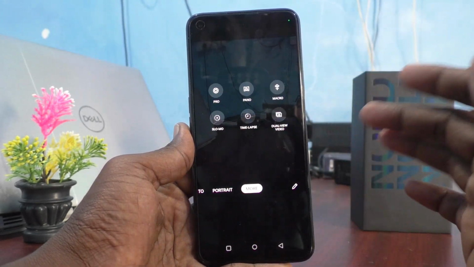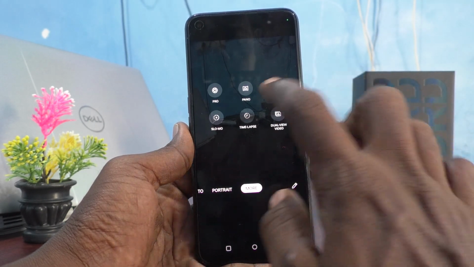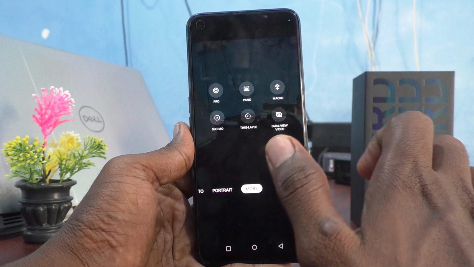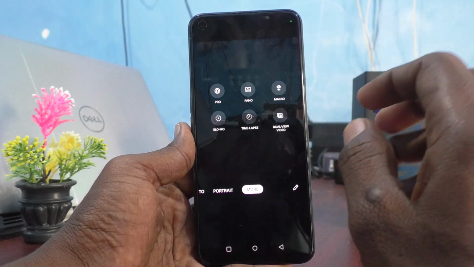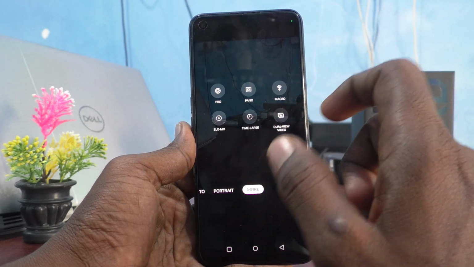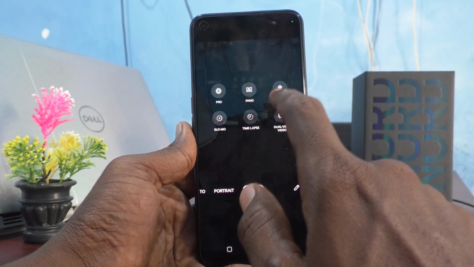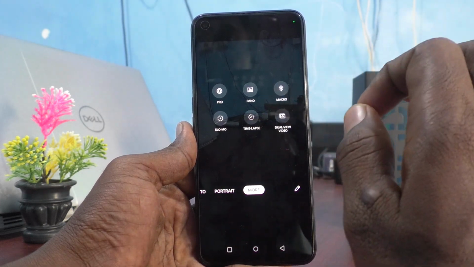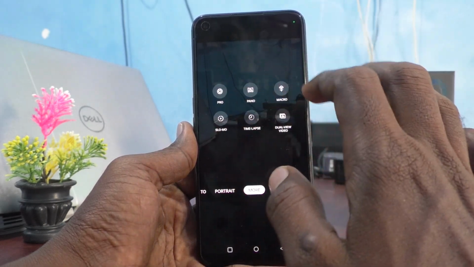Pro mode, where you can set camera functions like aperture, ISO, shutter speed, etc. Pano mode, where you can take a panoramic picture, and macro option, where you can take a macro picture. Small tiny objects can be magnified through photos, and you can see small particles through the photo, which is called macro photo. Then slow motion, time lapse, where you can set the time before shooting, and dual view video. These are only further modes.